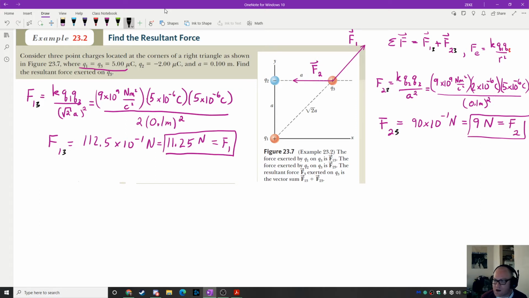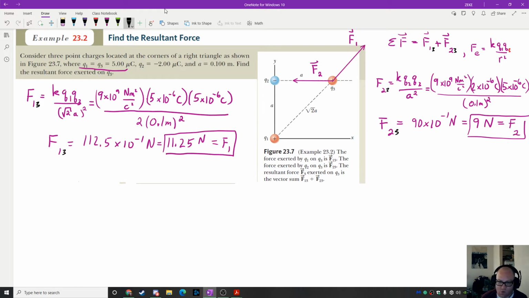Okay, so again, all I'm talking about here is order of magnitude estimations of your answer, right? To do that, all you have to do is look at the exponents. Don't worry about anything else. Just say 10 to the 9, 10 to the negative 6, 10 to the negative 6. What is that? 9 minus 6 is 3. 3 minus 6 is negative 3. And then just go from there, and you can get an idea of what your answer should be.